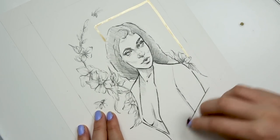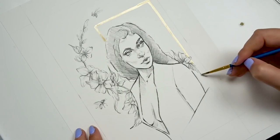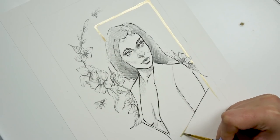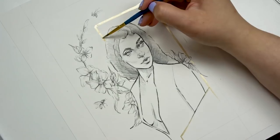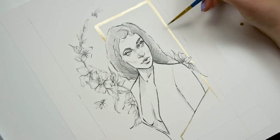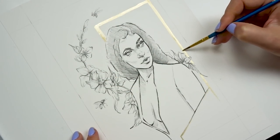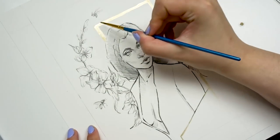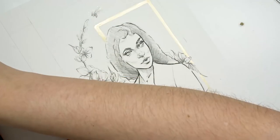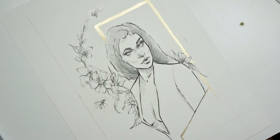Basically anything will work for this effect. For this one I used the Finetech Calero in moon gold or pale gold. I also use the Aqua Bronze in gold, copper, or silver. It's essentially just watercolor paint that you add onto the paper. This is another reason to use thicker paper — if you want to do this technique you'll be wetting the paper, and thicker paper holds up better. So this is another bonus to having paper that's over 90 pounds.